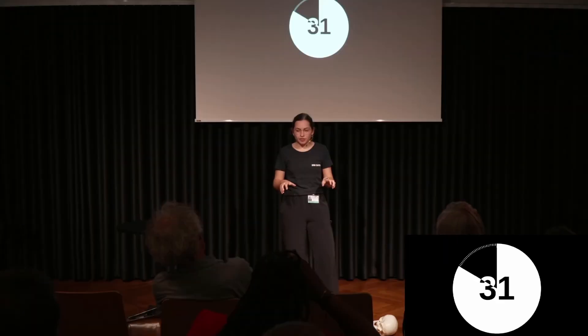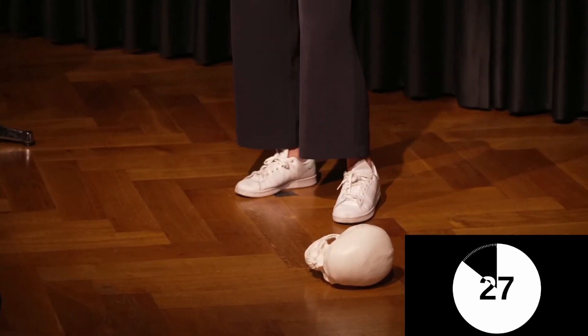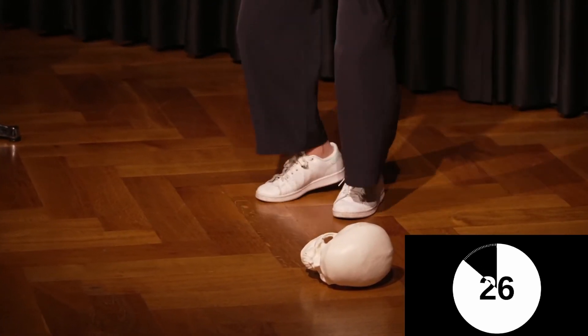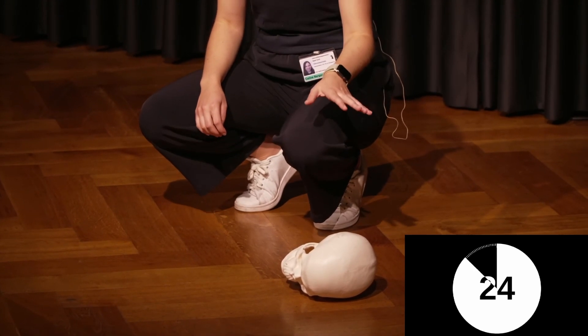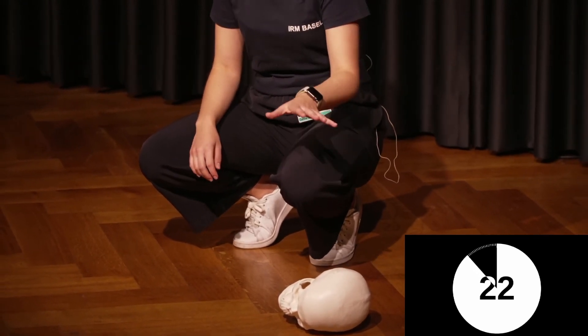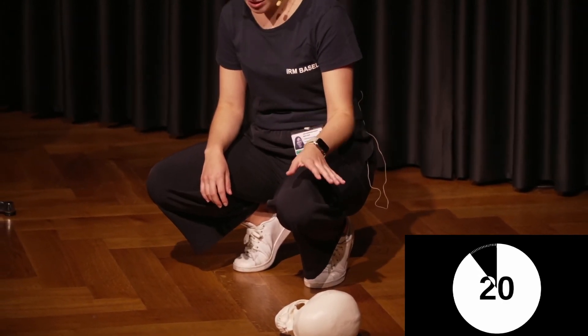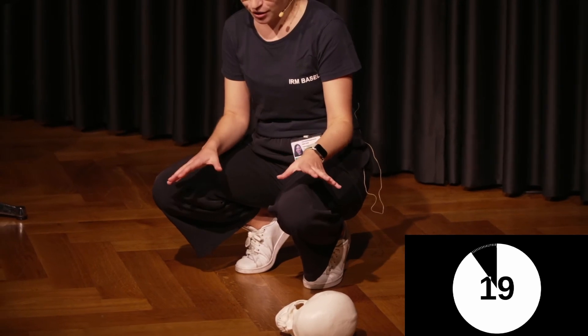We found out that the brain temperature can be determined based on the forehead skin temperature, as the brain temperature cools down via the forehead skin. So we aim to revolutionize the time of death estimation by using the forehead skin temperature instead of the rectal temperature. A medical doctor in the future will hopefully measure the forehead skin instead of the rectal temperature to estimate the time window when he died.